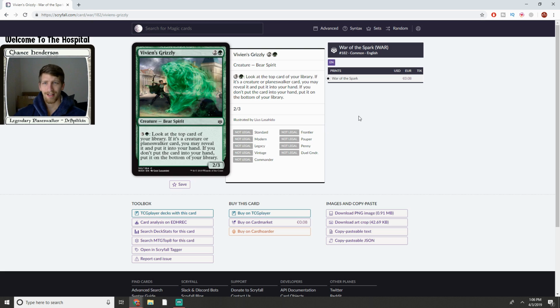So we'll move on to the last mono green color of the release cards thus far. This is going to be Vivian's Grizzly, coming down for 3 mana as a common, and it is going to be a Bear Spirit. Comes in with 2/3 on its attack and block. And for 4 mana, you can look at the top card of your library. If it's a creature or planeswalker, you may reveal it and put it into your hand. If you don't put the card into your hand, put it on the bottom of your library.